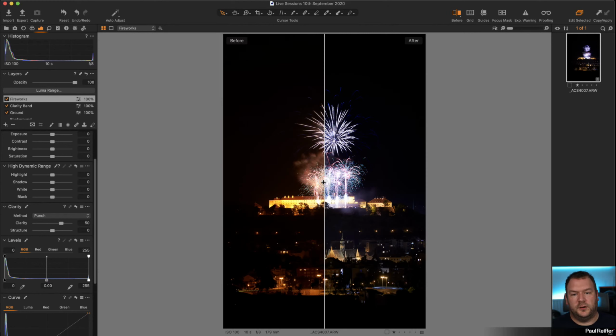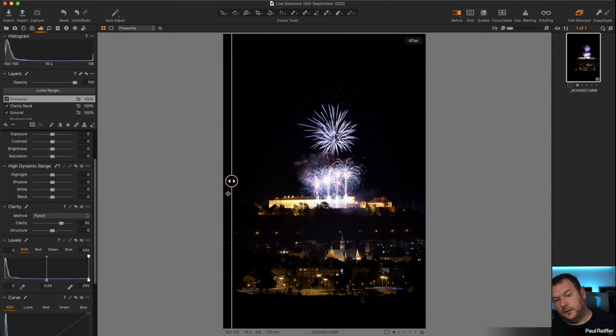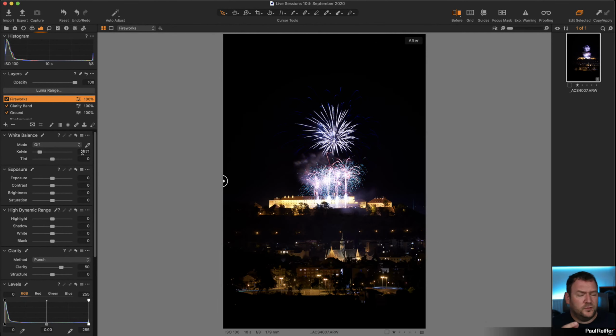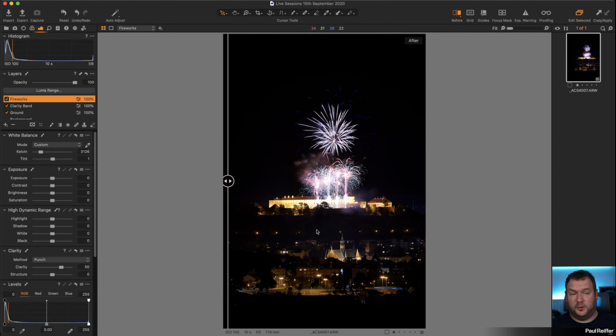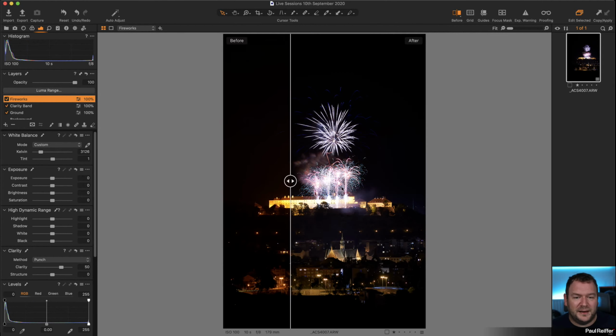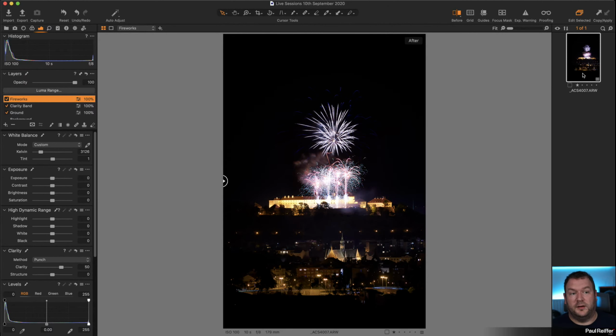Let's go to before and after. So here's our before. There's our after. If we don't like how cool the top part has gone with our fireworks, in fact, because we've got this mask on fireworks itself, we could actually play with white balance. Be careful because you might affect the black behind it, but to a certain extent, we could play with white balance a little bit independently of the rest of it. But there's our before, there's our after. A lot more detail in the bottom, not much more noise, but certainly it's sharper. We've got a lot more vibrance, I guess, on all the fireworks up above, and the framing just feels a little bit more considered, as in a print.